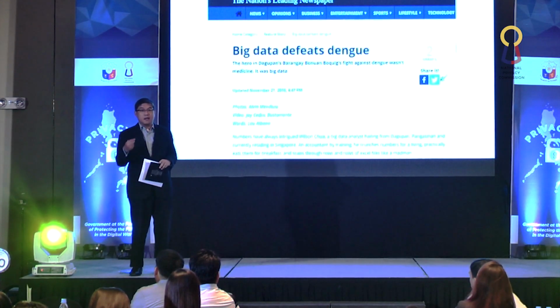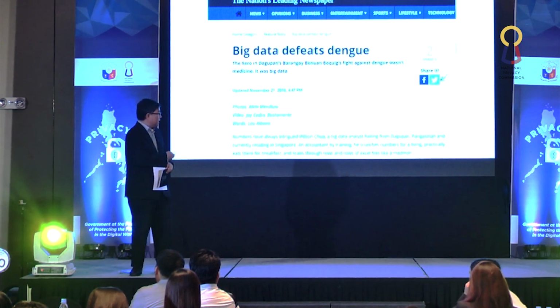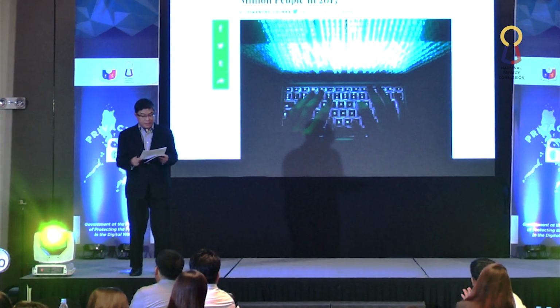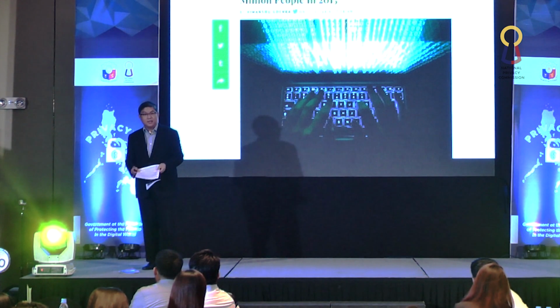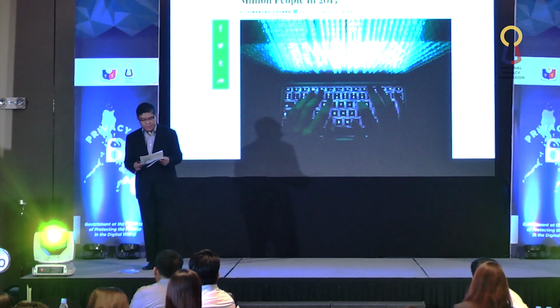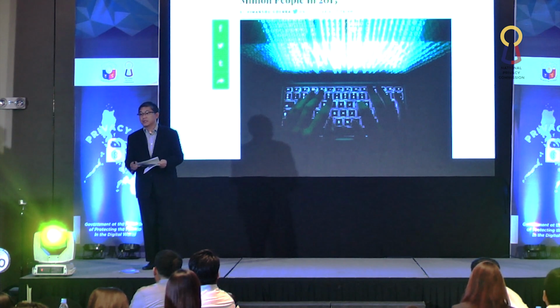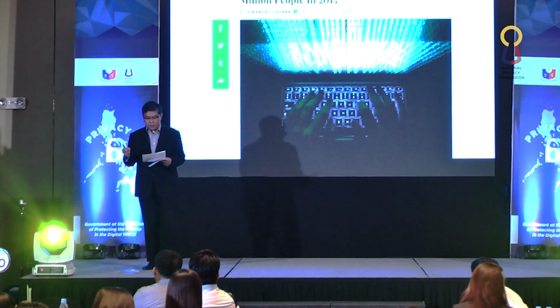Because we need to keep in mind that our data is under attack all the time from cyber criminals and identity thieves, whose actions cost $126 billion in 2015 and affected 689 million people. And they do this by going after personal data, data in banks, data in hospitals, and most especially data in government agencies, because this is where most of our personal data resides. And that is why the Data Privacy Act of 2012 requires all government agencies to have a data protection officer to avoid situations like this, the Comelec.